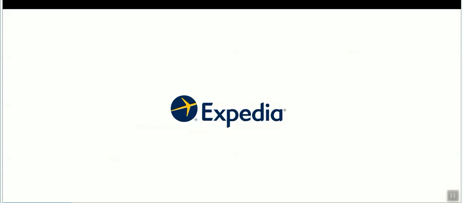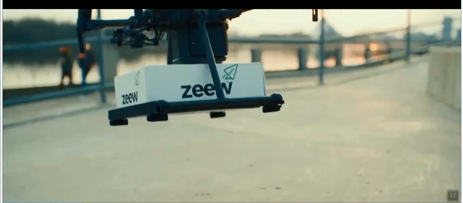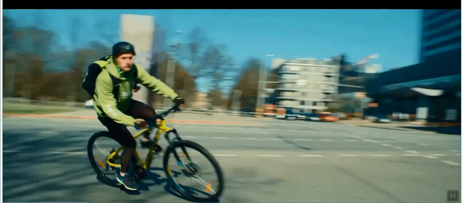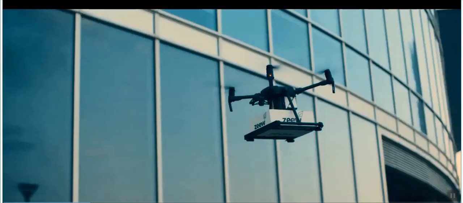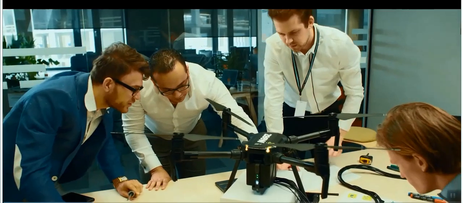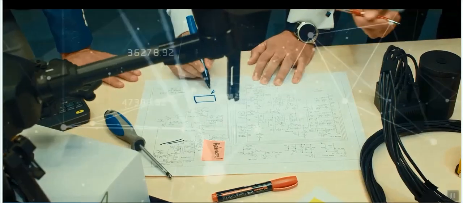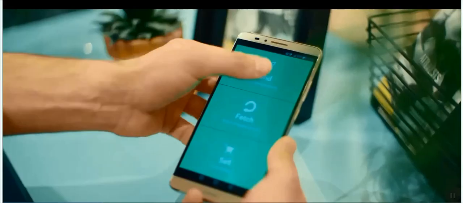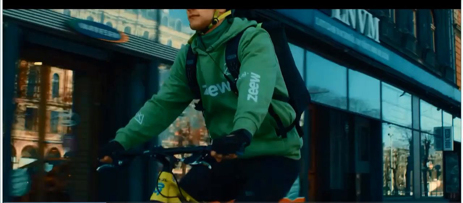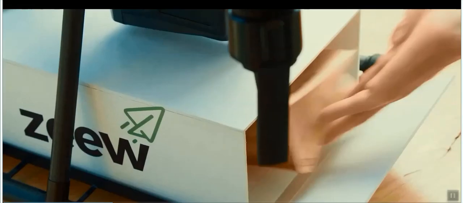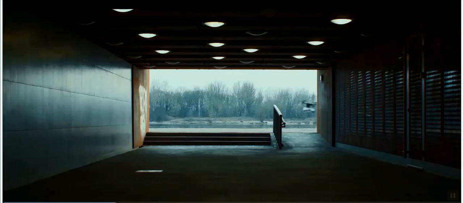Just a handful of times a century, an innovation so groundbreaking comes along that it changes the future. Zeew is one of those innovations, allowing businesses to deliver orders in minutes, anywhere, anytime, through artificial intelligence and state-of-the-art drone technology. Built on the Ethereum blockchain, Zeew works by connecting stores with the nearest available couriers, enabling instant delivery without delay. Thousands of consumers are already using Zeew.